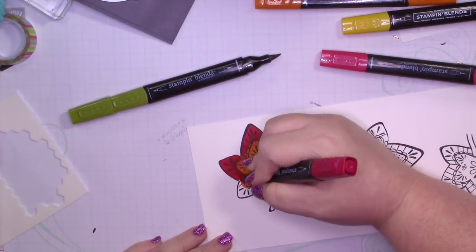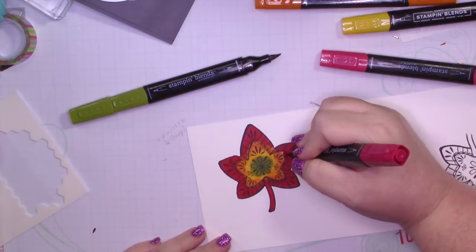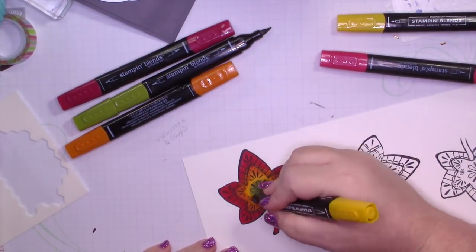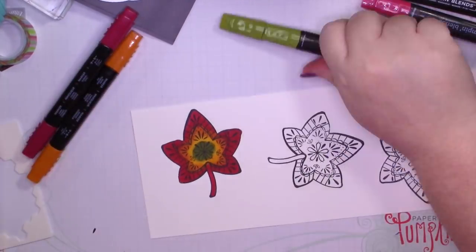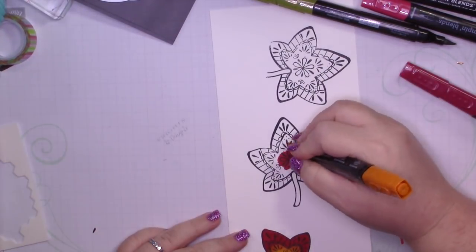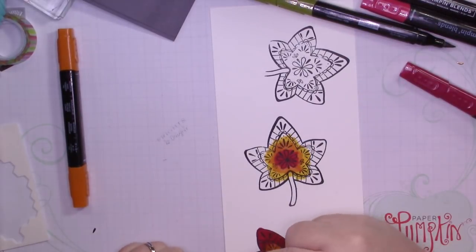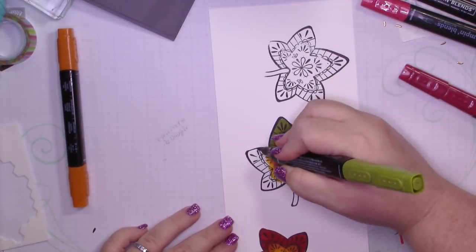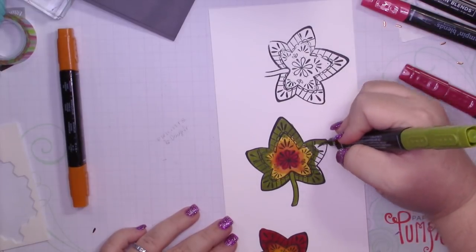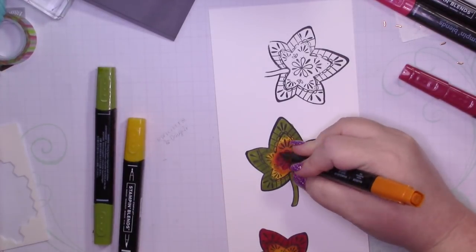I'm using Dark Cherry Cobbler, Dark Mango Melody, Dark Pumpkin Pie, and Dark Old Olive. I'm starting in the middle here with Old Olive and then working my way out. And then I'm going to reverse that order on the one in the middle. And then the other one I'm going to color the exact same way. You can see on that third one that I didn't stamp it quite all the way with the stem, but that's okay because the stem is actually going to be covered by our sentiment.